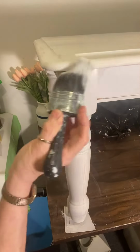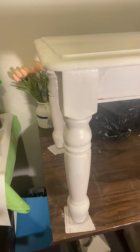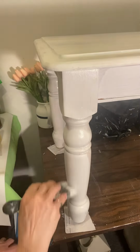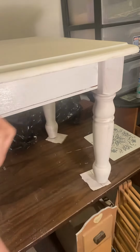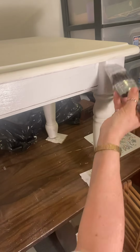Okay, so this is the second night, and I'm going back and giving it another coat of paint. Now the top looks a little bit darker. That's partially because there was some bleed through, and also partially because of the direction that the light was hitting it. So I went back again and tried to cover over some of that bleed through, but in the end, I did end up spraying it with a coat of polycrylic, and then going back and painting the top a third time. But in the end, it really turned out beautiful, so I'm not complaining.